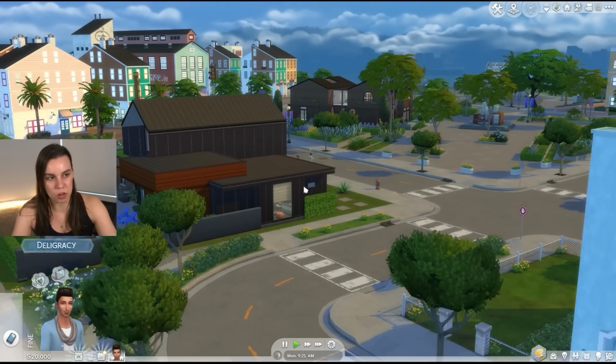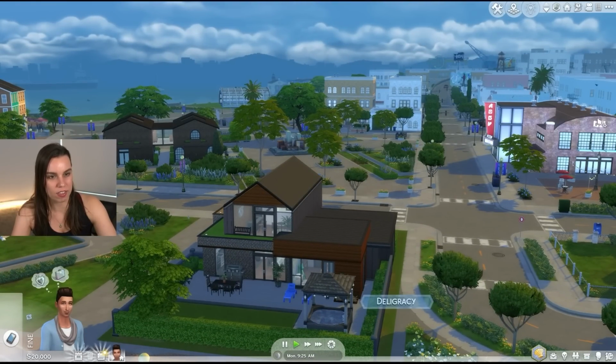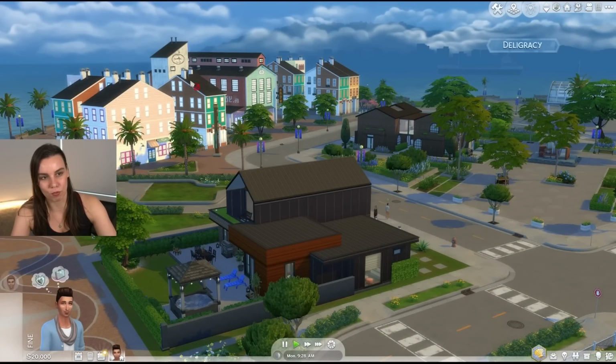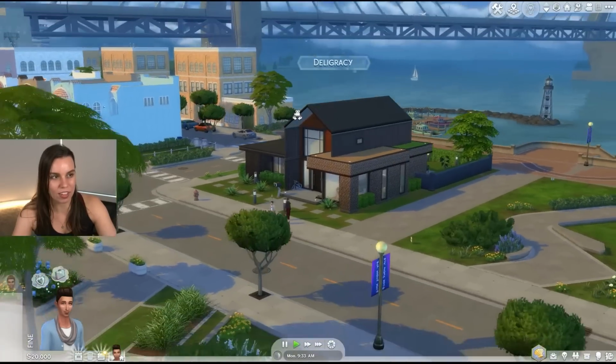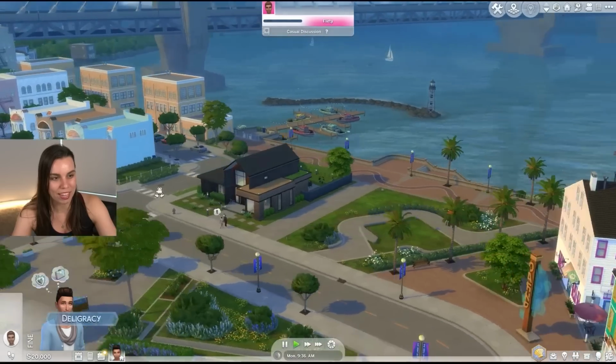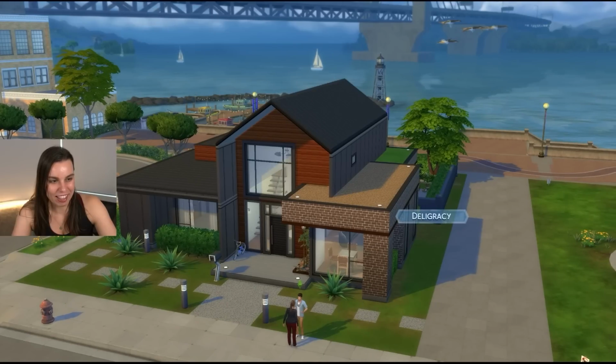And I do like that this modern build goes with the area where there is the more industrial cinema, the industrial library, but also has the pitched roofs next to it as well. That is really cool. The world looks insane. Look at this jetty, so pretty. And lovely park next door. Get off the grass. Anyway, let's have a look at the house.